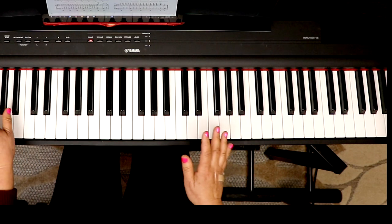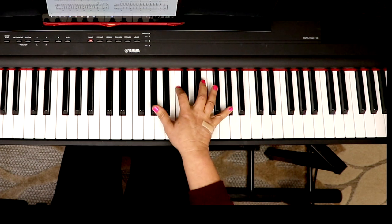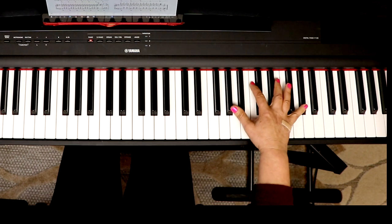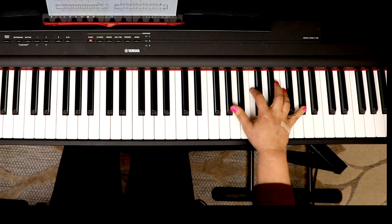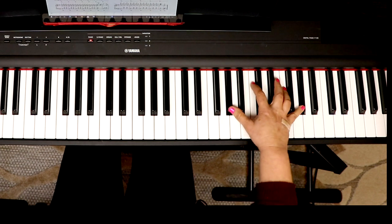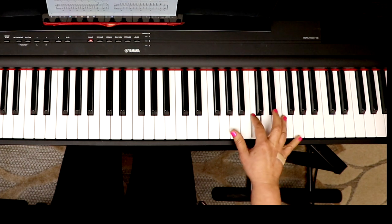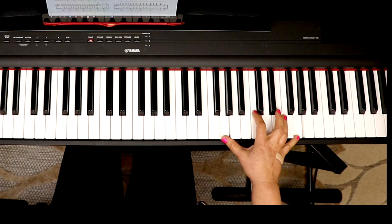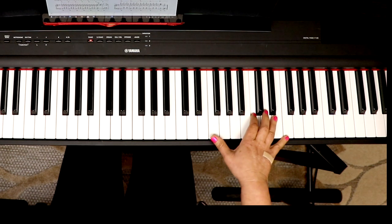All right, left hand's still doing the same thing. Right hand, we were playing here before and the previous time this happened. Now we're gonna go up an octave, all right? So A flat and C, six times. Three, four, five, six. Do you remember what's next? Did you say G and C? I think you did, you're right. Three times. Now F and C.